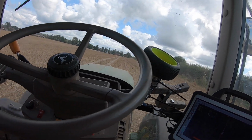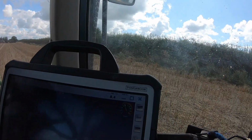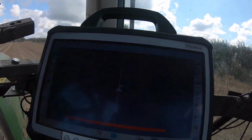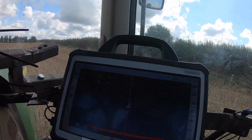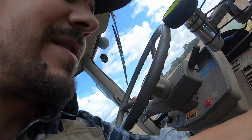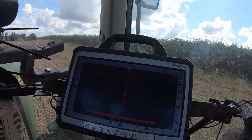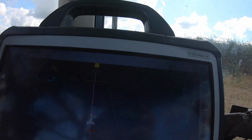Get up a gear. So there we go. And yeah, so RTK fix works. Just need to perhaps tinker with some of the settings here a bit. I seem to be struggling to find... Oh, there we go. Got it on the wrong steering mode. There we are. So yeah, we're down to 2.